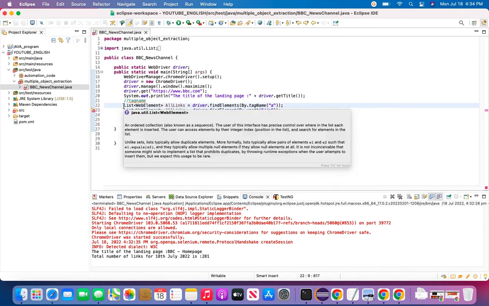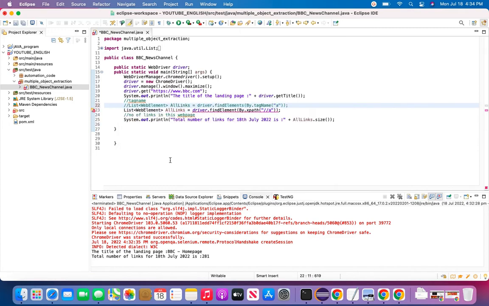For the time being, let me make this one the tag name as driver.findElements. Sorry. So as of now, let me comment this tag name, and we'll see whether using XPath like this gives us 281 or not.